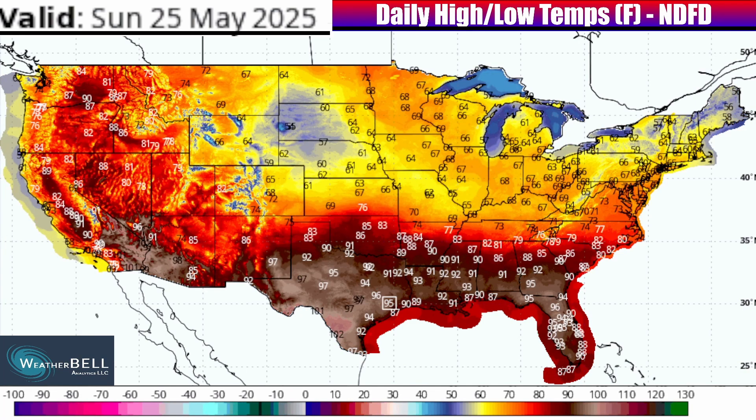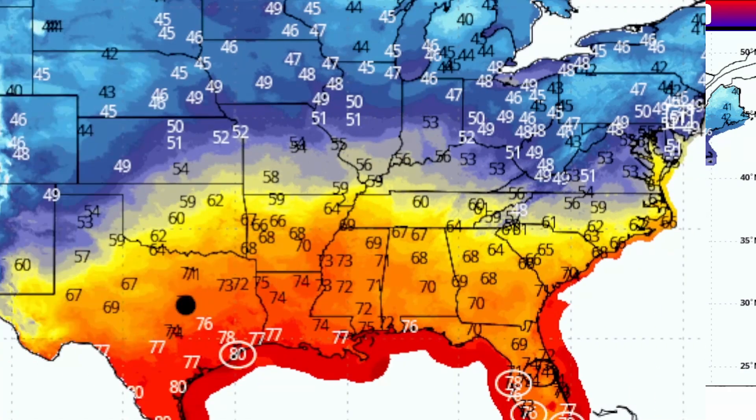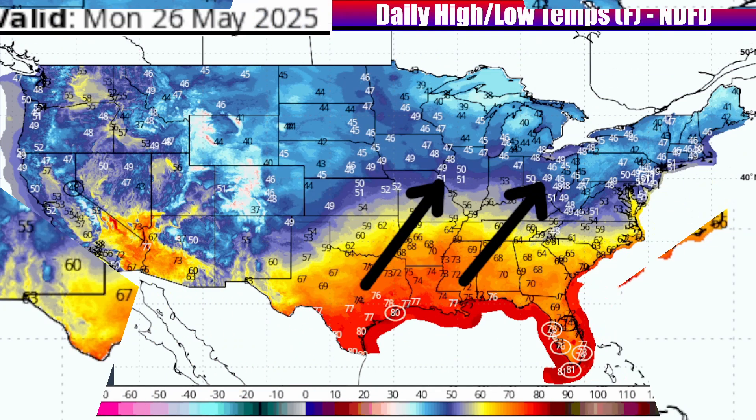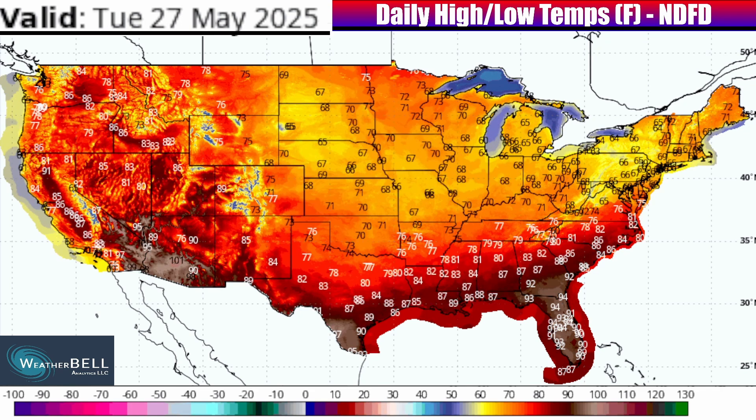Sunday will play the same temperature game all over again. Then by Monday, we'll see a little more of a shift as the jet stream relaxes — morning lows in the 50s will expand back north, meaning closer to 50 rather than 40 in central Illinois, Indiana, and Ohio on Monday morning. By the afternoon, we will see more 60s to near 70 degree readings all the way up to the north central US and northeast — definitely a bit of a recovery that will continue out of Monday. By Tuesday, we will begin to recover more and more each day, allowing those thunderstorms to expand for the northeast as the jet stream relaxes.